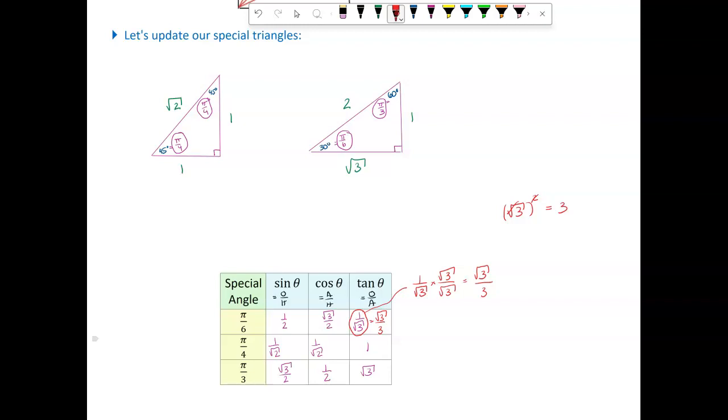And we would be doing the same with this one. So 1 over root 2 ends up becoming root 2 over 2. So that is on both of these here, because we're dealing with pi over 4, which would be opposite over hypotenuse or adjacent over hypotenuse. And that's it. So make sure that when you write down these 3 special side lengths, you transfer them into the proper format. Okay.